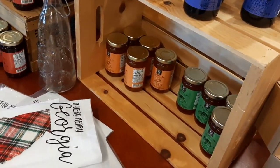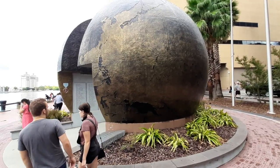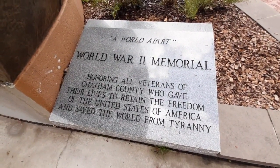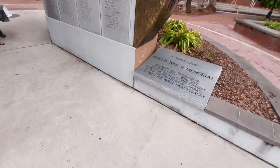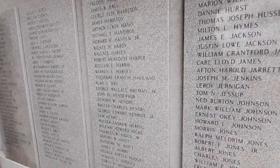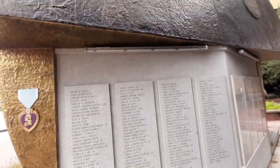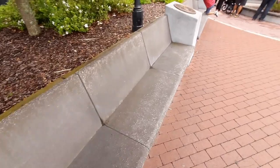In addition to all the shops and restaurants, there are also a couple of historical monuments along River Street. This one is called Worlds Apart — it commemorates World War II and all of the veterans from the Savannah area who gave their lives in that war. As you can see, it's a giant globe that has been split in two, and along the inside of the globe are the names of all of the veterans who died in service to their country in World War II. Along the benches, they have the insignias of all the branches of military involved on behalf of our country in this war.